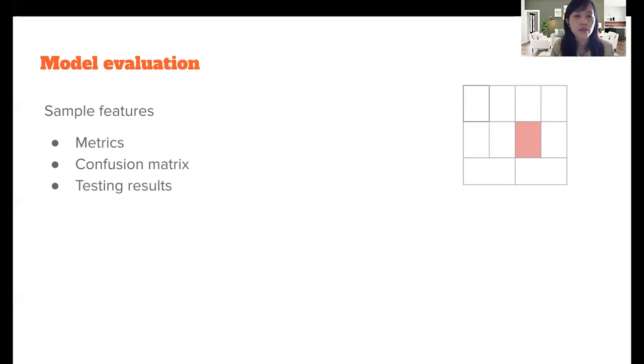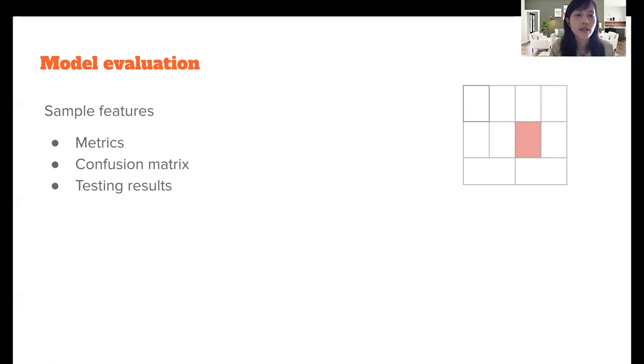Metrics such as precision and recall area under curve can be really helpful. And besides that, showing some confusion metrics to help the users understand how the models predict, whether it's a true or false example, or how the model may make a mistake when they try to generate the prediction. It can be very helpful to help the users further improve the data quality and get prepared for the next round of model training for improving the result.